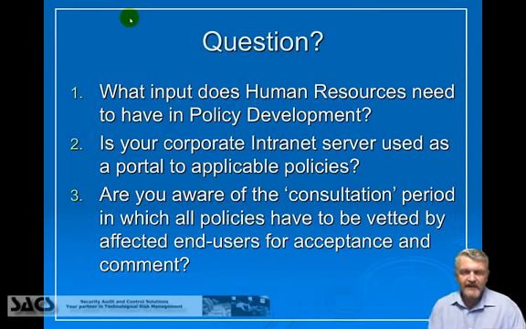This is important. Now see if they do, and if they don't, you'll see later where they have to be involved. Is your corporate internet server used as a portal for applicable policies? How do you or your organization communicate these policies to the end users? Are they freely available, or should users go through a process to ask?